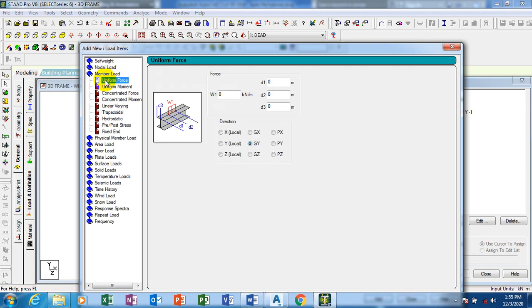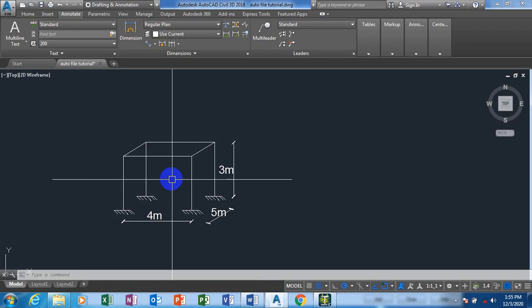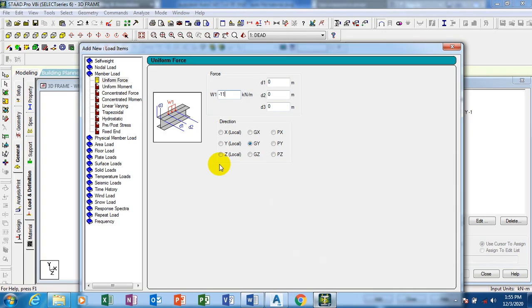So on my member load, I'm going to be having the wall load. This I'm going to make it minus 11 kilonewton, and I'm going to leave this at 0, 0, 0 because I'm assuming this to be a uniformly distributed load.